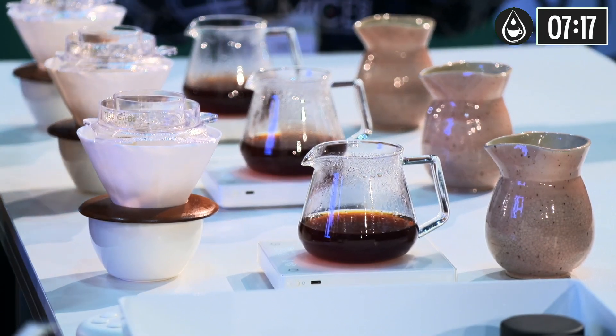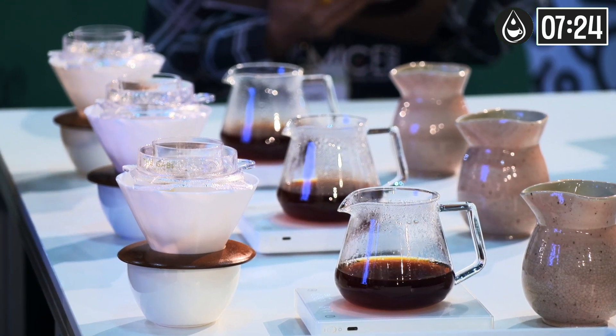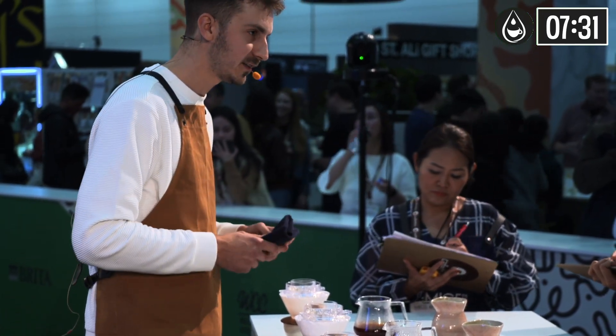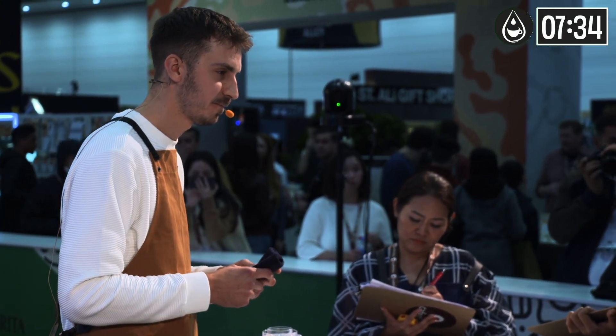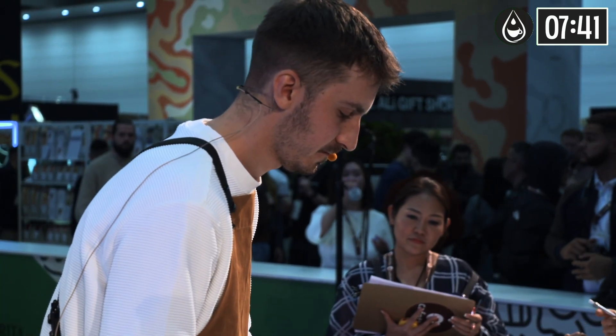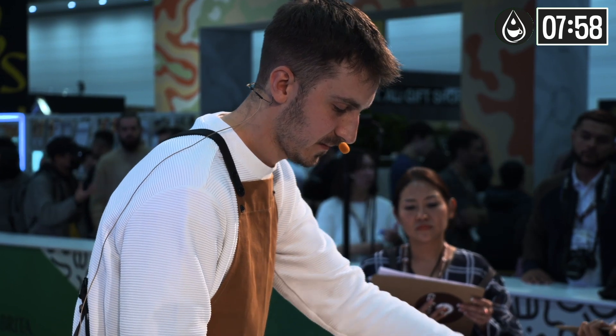The body when it's warm is going to be creamy, silky, with a well-wetty mouthfeel. Now as the coffee cools down, stone fruit intensity grows up. In cold flavor notes, we're going to get apricot, peach, with champagne in the end. Aftertaste is going to be long, full of green grapes. And finally, the body when it's cold is going to be more juicy, with a refreshing mouthfeel and silky.